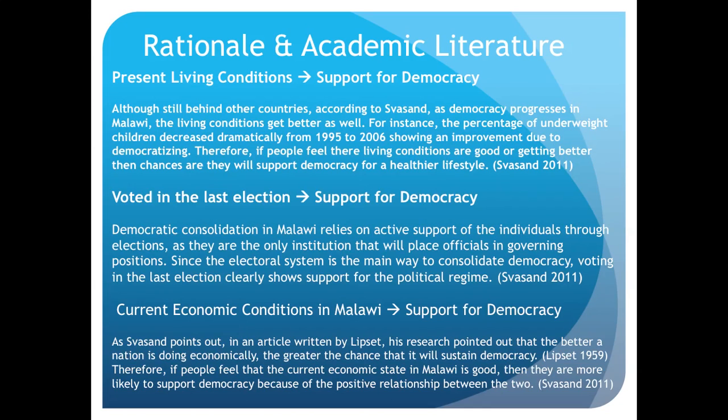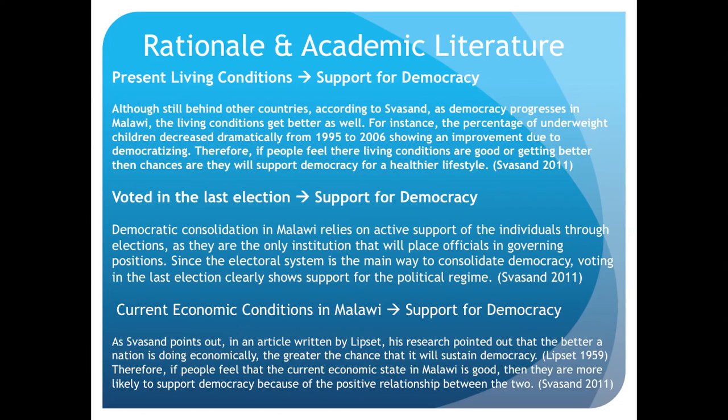For the second hypothesis, I assume that voting in the last election means you are more likely to support democracy, since the electoral system is a main institution for democratic consolidation. In other words, a democratic political regime is more likely to last if people are voting during elections. As a result, if one votes, then it makes sense to say that those voting also support democracy.